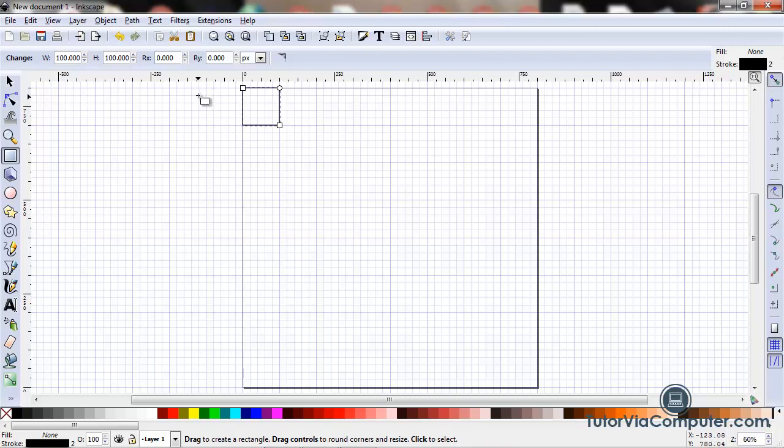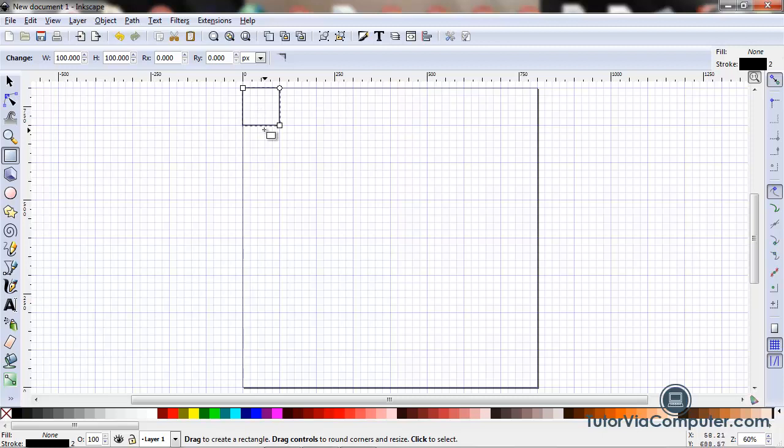And that's going to create a square 100 pixels wide and 100 pixels high. Now I have my preferences set so that whenever I use the rectangle tool, it creates a square or rectangle that has a stroke, and that's the outline here, that is 2 pixels wide and no fill.